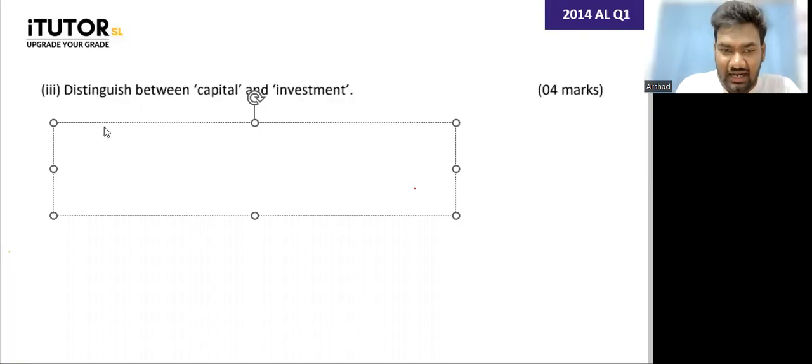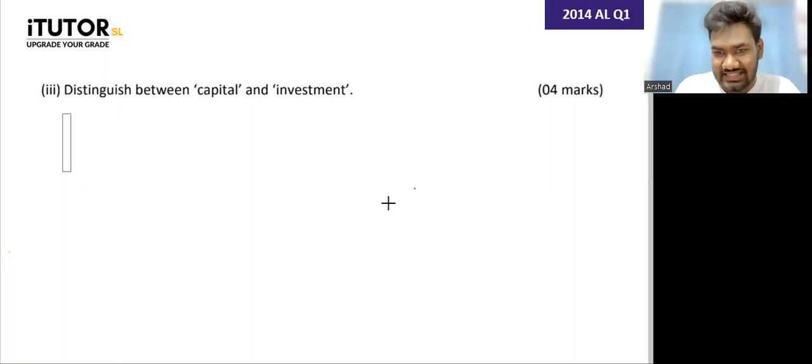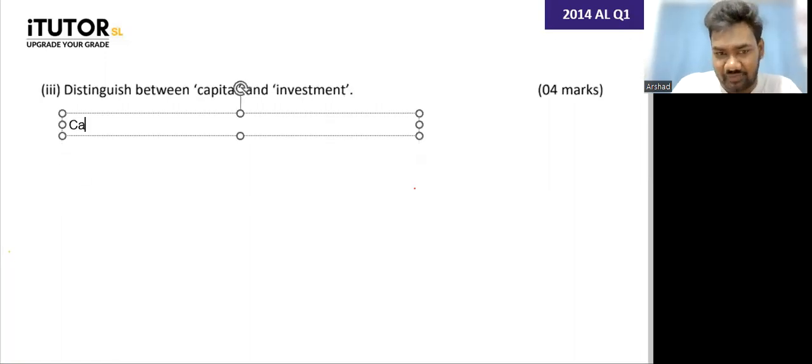You can start your answer, like I said, guys, by writing about capital. What is capital? You can say they are man-made resources used in the production process, or in other words, they are produced. Then you can give some examples. You can say capital are real assets, with examples like buildings and motor vehicles. You can talk about that.